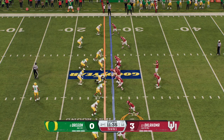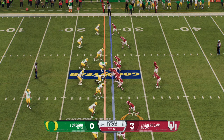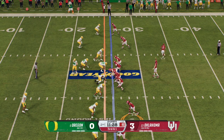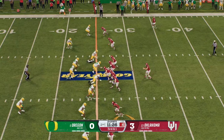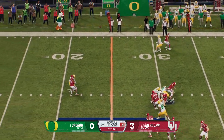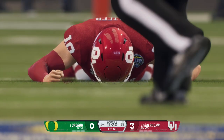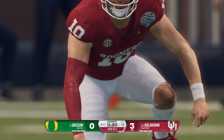So the offense faces 3rd and short from the +26. Might be 4-down territory, but let's see what the call is here. Back to pass. It's Mateer. Bringing pressure. Under pressure, just lets it go. And it's incomplete. They let it fly on 3rd down, but now it brings up 4th.